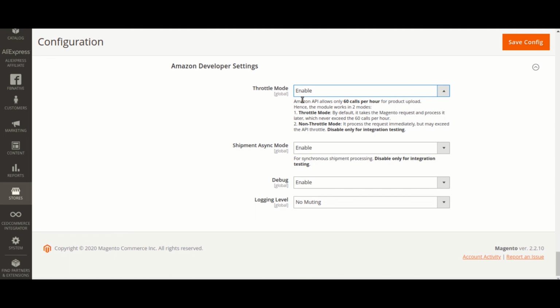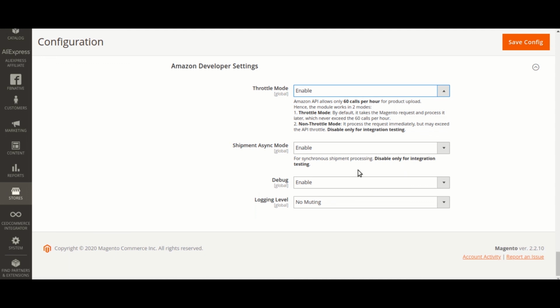Thus, if you set it to enable, then all the products would be uploaded at a time, but it could relate to a throttle issue, or it could be possible that Amazon cannot process or accept your request for creating the products on an instant basis.